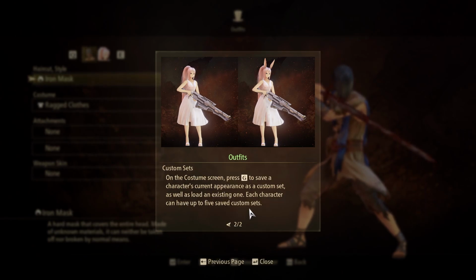Custom sets on the costume screen. Press G to save a character's current appearance as a custom set, as well as load an existing one. Each character can have up to 5 saved custom sets.